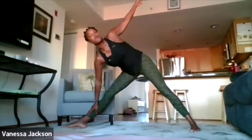We're going to straighten that front leg. We're going to flow into a triangle, using a block if you choose. Right hand comes down to right ankle or yoga block. Left hand flows up in the air. Gazing up at the heavens, gazing down. We are in our triangle pose. Four breaths.